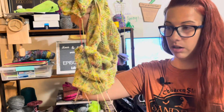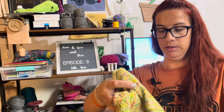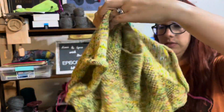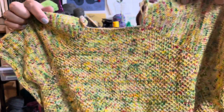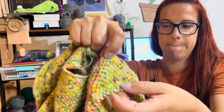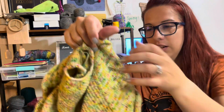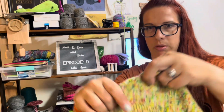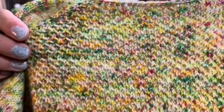Okay, so speaking of the family member, I have been working on it. This is the Mayma Honeycomb cardigan by Pip and Pin. And I've gotten some headway on it. I don't know if you guys remember last time, but I was just split for the sleeves, and now I've done a little bit. It takes a long time, even though the texture on the pattern is super easy to do, and it feels like it goes fast, but it's not working up very quickly. I mean, it's also fingering weight, so there's that.